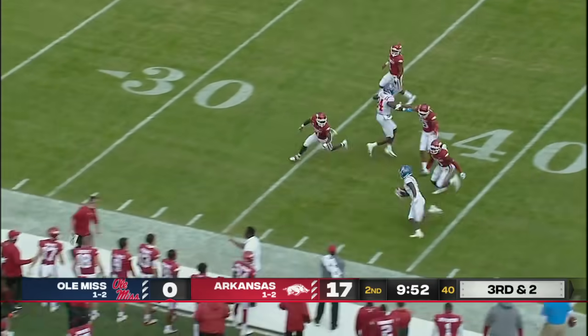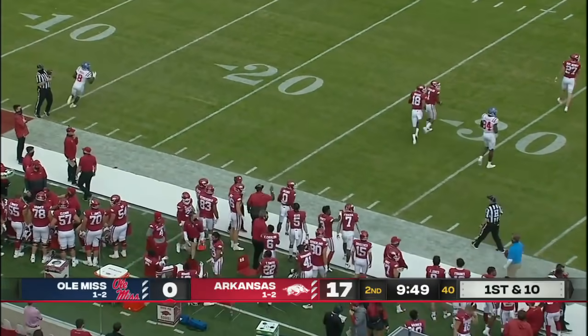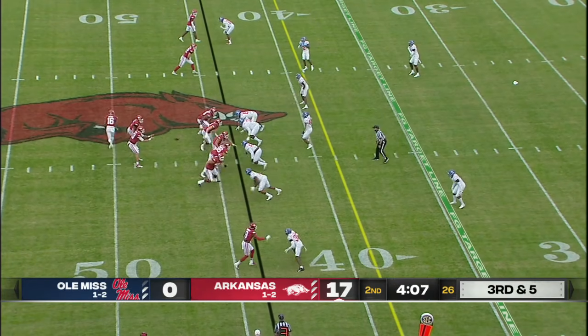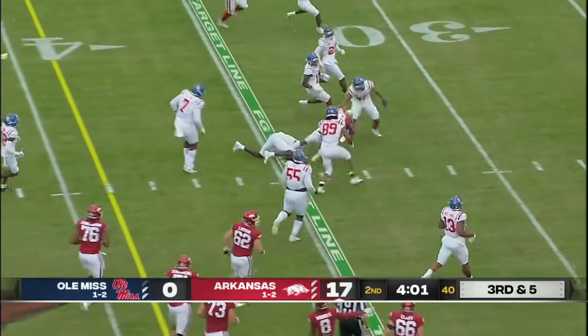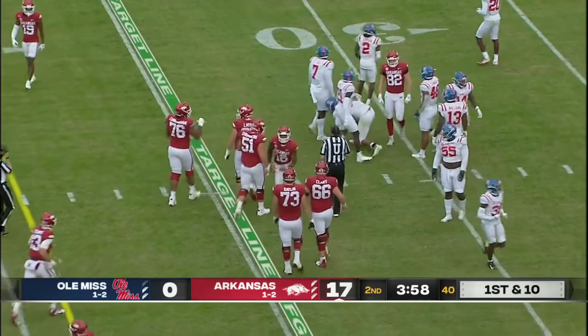That was a great throw across the middle — catch and run for a big gain, Ole Miss. There's Elijah Moore into Arkansas territory, inside the 35 and down to the 33. Teams have had issues with players in and out of practice; he missed most of camp. Franks is going to throw it backwards, and then the turn up field by Traylon Burks — what a nifty play that was for an Arkansas first down.